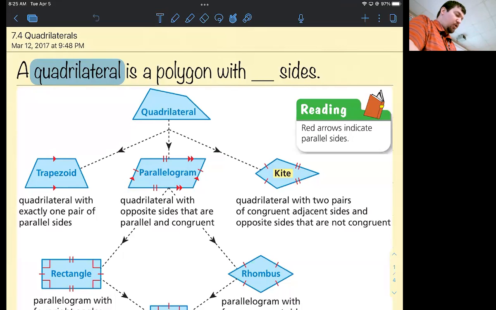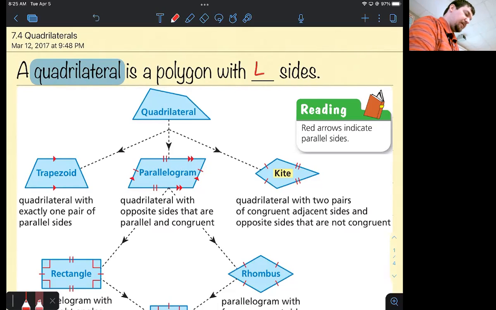But today we're doing quadrilaterals, and quad meaning four, lateral meaning side, means that we have a polygon here with 4 sides. That's your first blank. So a quadrilateral is a polygon that has 4 sides. That word polygon, poly means many-sided. Gon's another way of saying side or angle. So we got shapes here that have many angles or many sides. That's what a polygon means.